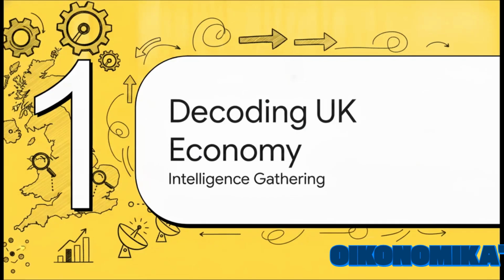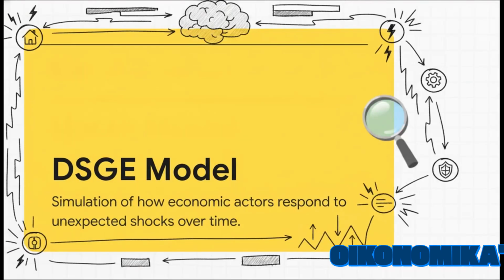Okay, moving right into Section 1, Decoding the UK economy. So before we can really trust any forecast, we've got to understand the tool behind it, right? The data we're unpacking today comes from a Bayesian DSGE model. Now, I know that sounds incredibly complex, but essentially a dynamic stochastic general equilibrium model is just a powerful mathematical simulator. In plain English, it's an advanced simulation of how economic actors, think consumers, corporations, and central banks, all respond to unexpected shocks over time. It literally calculates the hidden realities that drive market behavior.